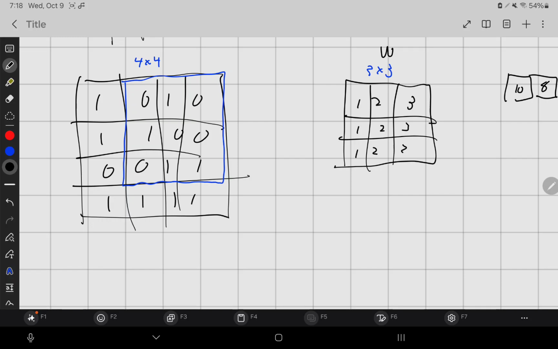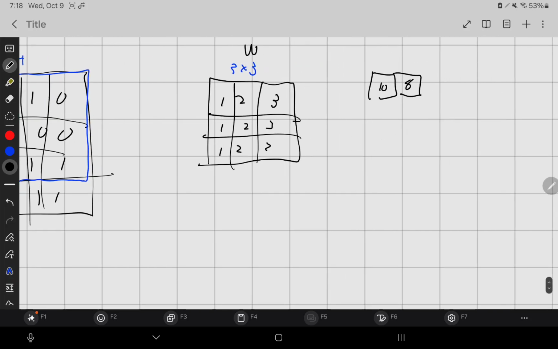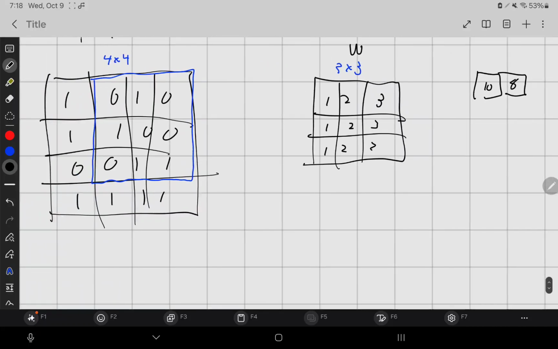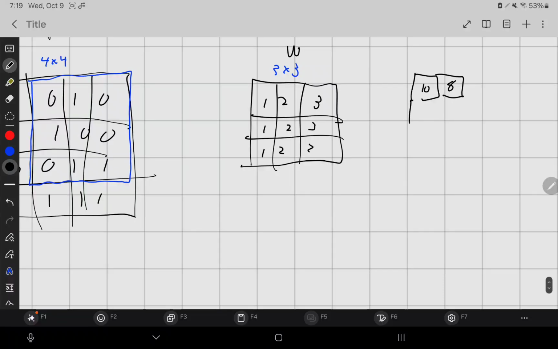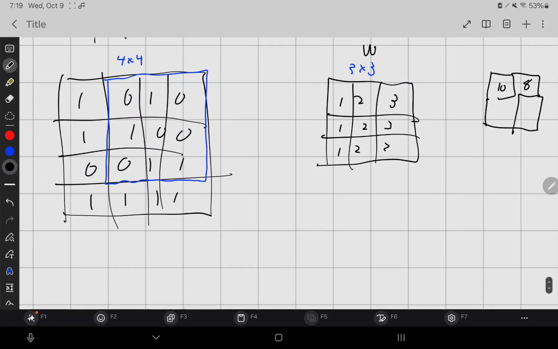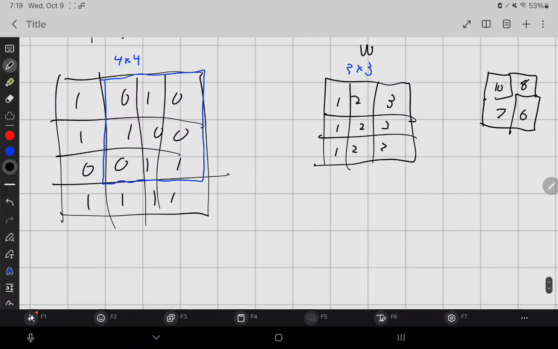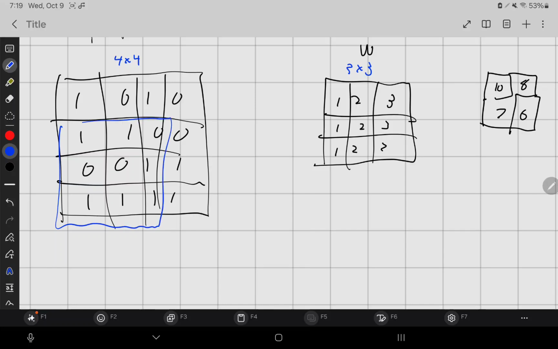This overlap is important because these two output features are now combinations of this input here, but it gives you this locality. This filter is looking at features local to the image, on a 3x3 grid. And you get this output, which is going to be 2x2. I don't know what the values actually are, but the next thing you would do is slide it down 1 here.